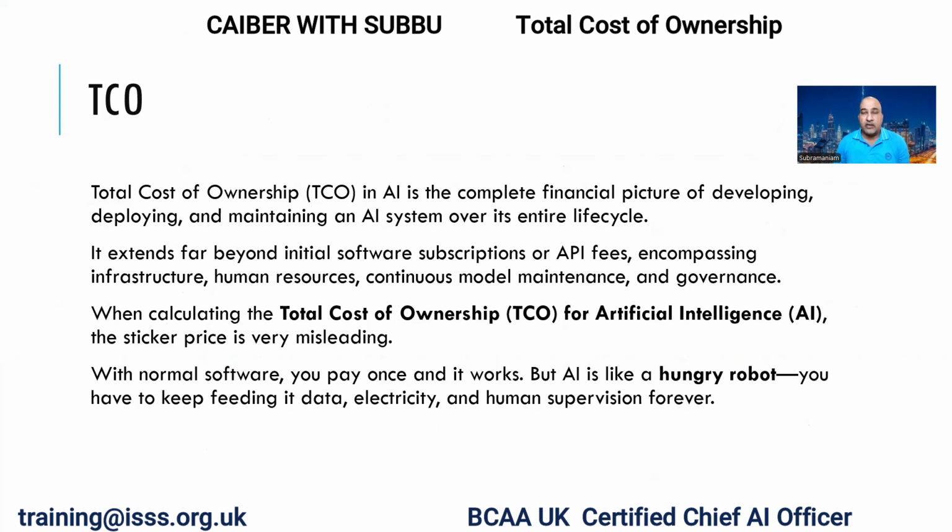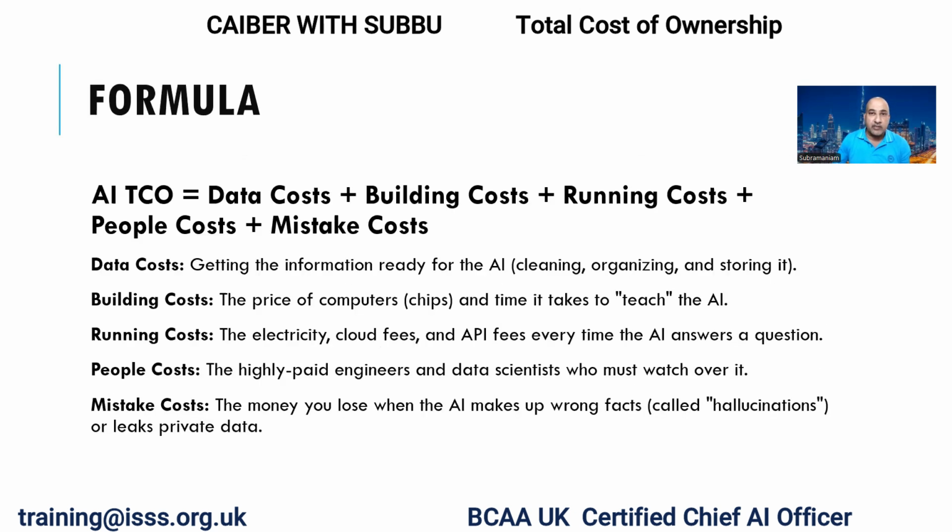Whenever we calculate the total cost of ownership for any other system, it's going to be a fixed cost. But in the case of artificial intelligence, it's going to be a variable cost. This is something that we faced when we went onto the cloud, because we said rapid elasticity, pay per use, etc. So it was a bit of a complexity in dealing with the total cost of ownership, and AI adds a flavor to the existing complexity to make it more complex. So let's have a look at the building blocks for the total cost of ownership.